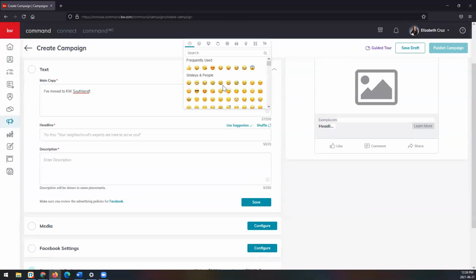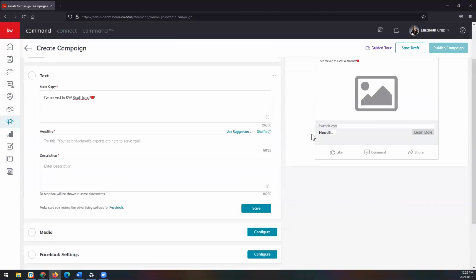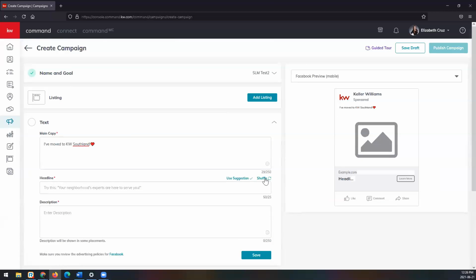Paste. Let's do our emoji again. Shuffle, shuffle, shuffle. Nope, not working today. And it also looks like it's cutting off the suggestion too.